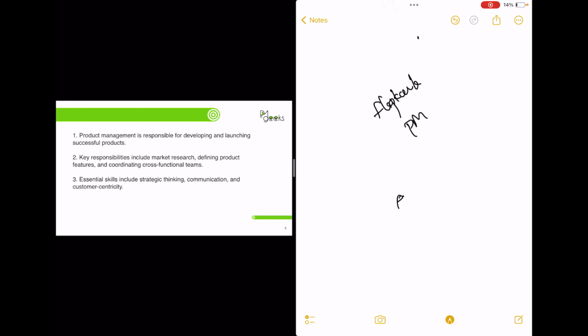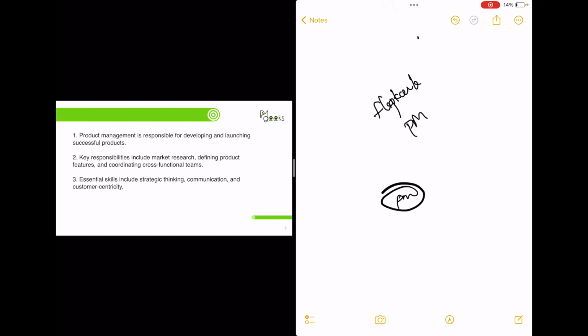As a PM, you are assigned a particular problem statement. In this case, you have to solve the grocery delivery problem. In a different case, let's say at Zomato, food delivery is the problem assigned to you. So you have to solve that.